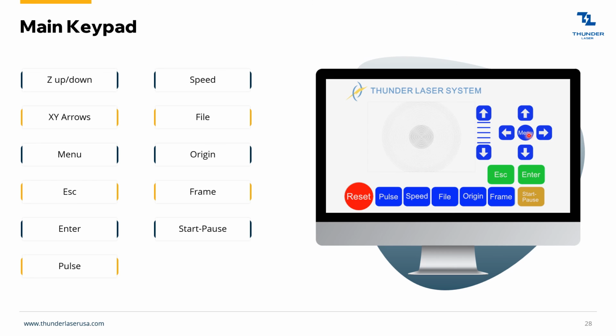The escape button gets you out of the menu, which I'll go through here in just a sec. The escape button will get you out of there, and it'll also take you back to the origin position. So if you start wandering around with your laser head and you want to go back to origin, just hit escape.